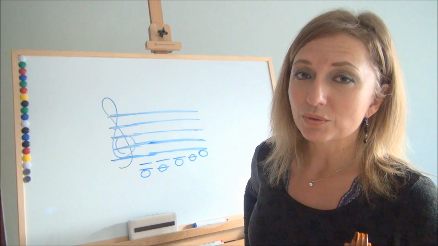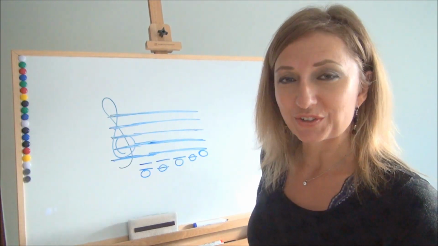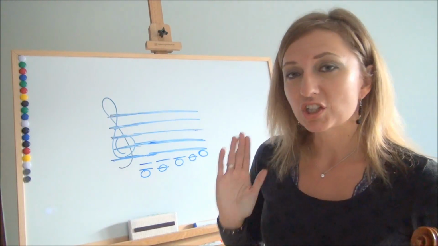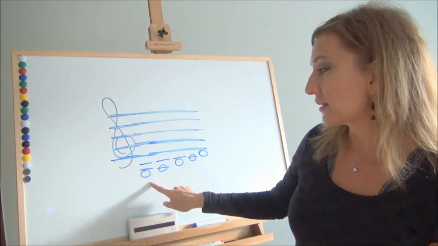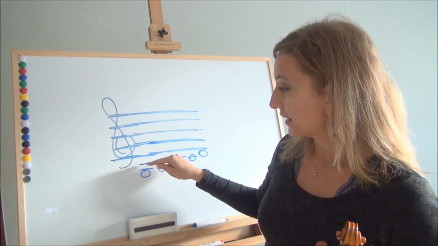Now, if you're a brand new newbie, then you're not going to have any problems because you're learning the G string notes right now, okay? So the G string notes, here we go. This is what open G looks like, okay? He's below the staff. He has ledger lines here.